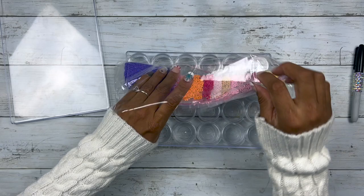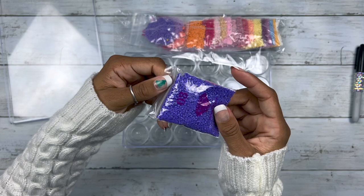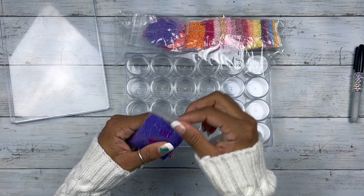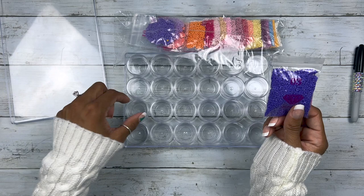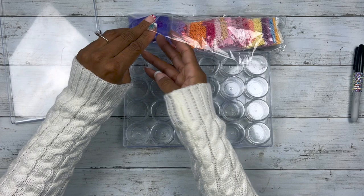These are packaged so nicely. Let me just grab this one for starters, and you guys see how much is in this bag. If you don't have containers like this, I'm actually loving that this company has every single one of their colors in Ziploc bags. That's crazy. Normally they come in those plastic bags where you gotta cut the corner and pour them out, but this comes in a Ziploc bag, and that makes it to where you don't necessarily have to pour them into a container like this. It's a little easier, but you don't have to. And actually, now I'm thinking I don't want to, but I'll show you.